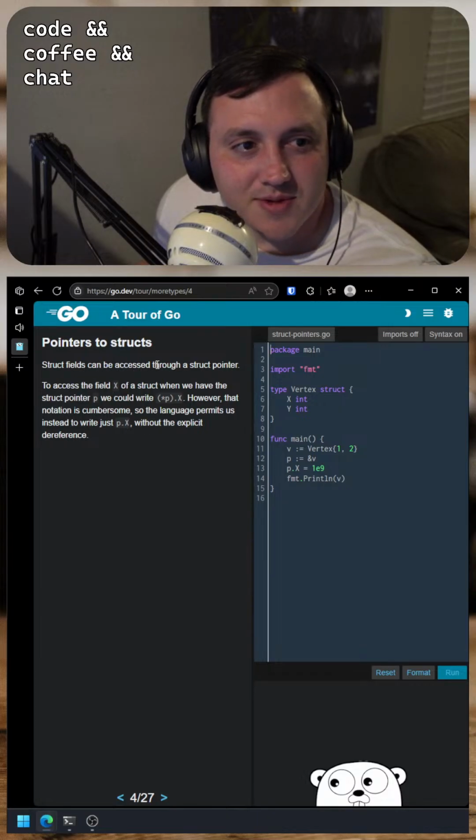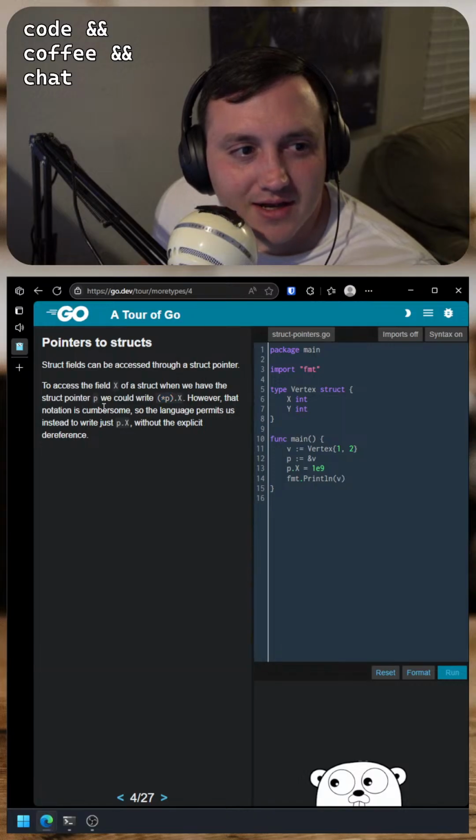Struct fields can be accessed through a struct pointer. To access the field X of a struct when we have the struct pointer p, we could write (*p).X. However, that notation is cumbersome, so the language permits us to write just p.X without the explicit dereference.